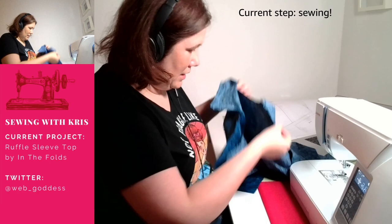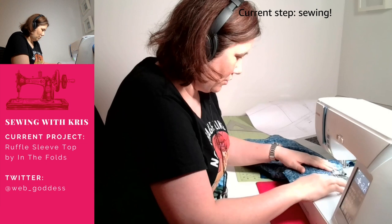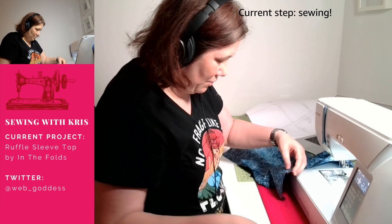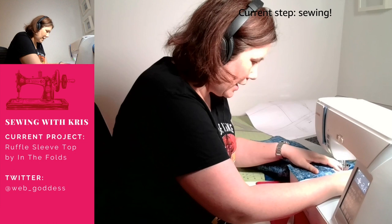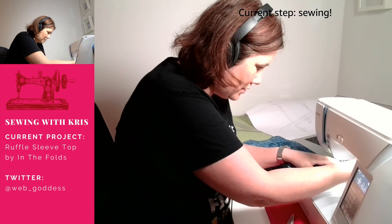And then the other side, again, we're going to go from the neck edge down to the shoulder. See, look at these long threads. Ugh, they're just going to get tangled up. Let's just cut them off. Cut them off, people. All right, again, half an inch is what the designer has recommended for the seam allowance. And needle down.